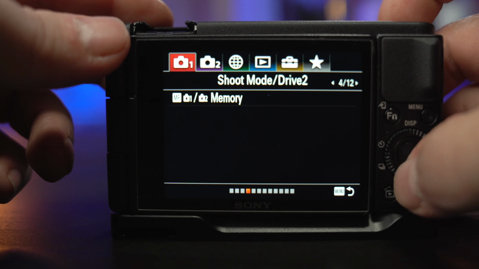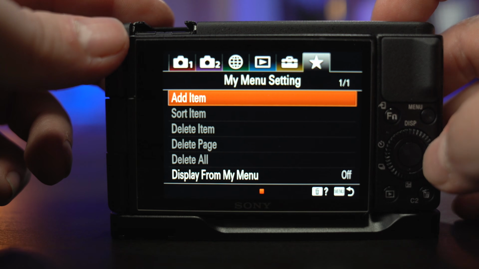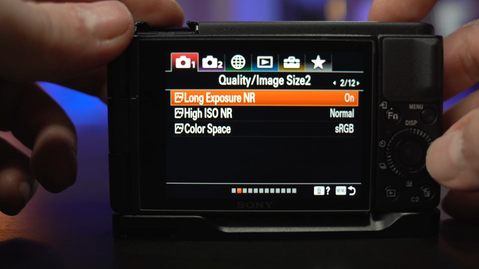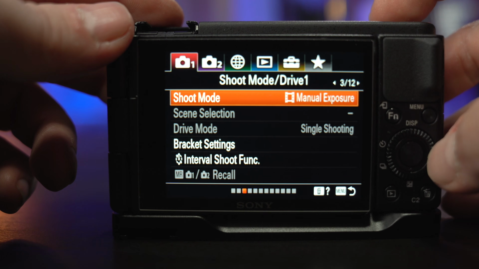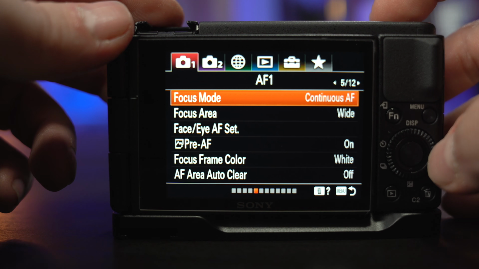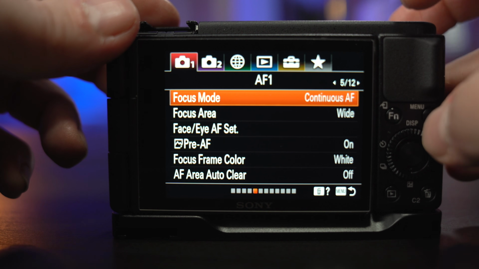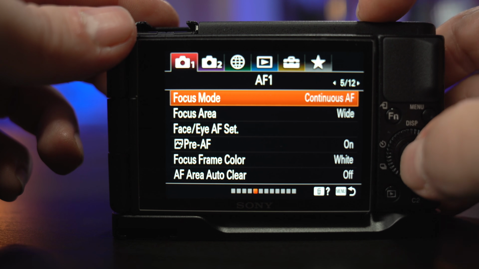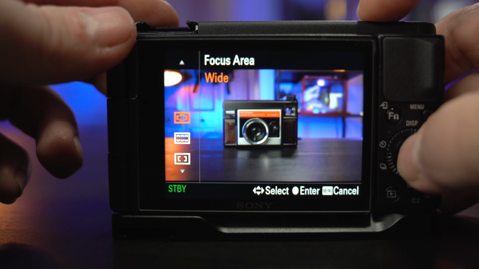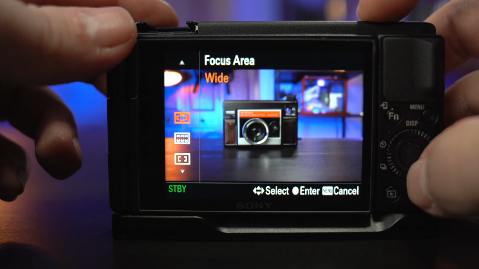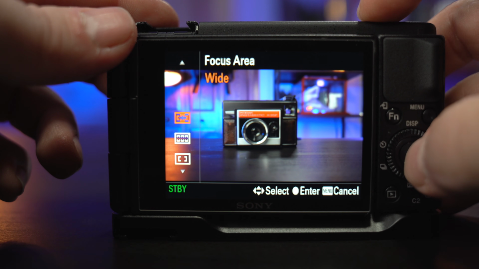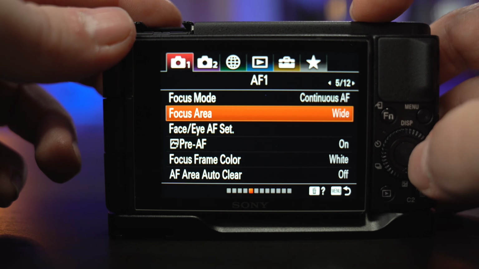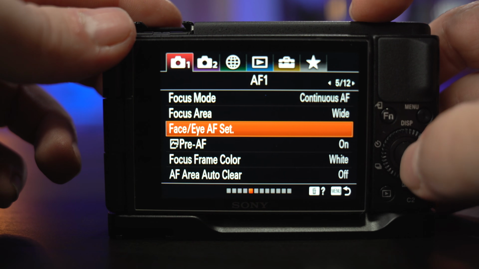We're going to be starting again back on tab 1 because you're still going to use a couple of these settings for video. We can skip page 1, page 2. In fact, we can jump all the way to page 5. So on page 5, we're going to leave the focus mode still on continuous autofocus. This would be if you set photo to center, this would be where I would go back and set it to wide for video. Setting it to wide, I think, is going to give you the best option for video. So autofocus, we're going to leave that on.